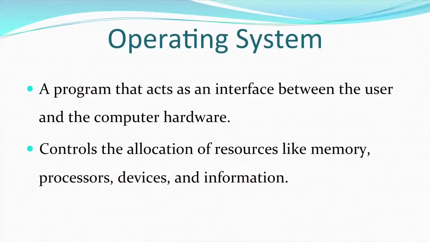As you all know, it is a software. An operating system is a software which forms an interface between the user and the computer. It mediates between you when you work on the computer and the hardware of the computer. So, it controls the allocation of resources, it controls the memory management of the computer.